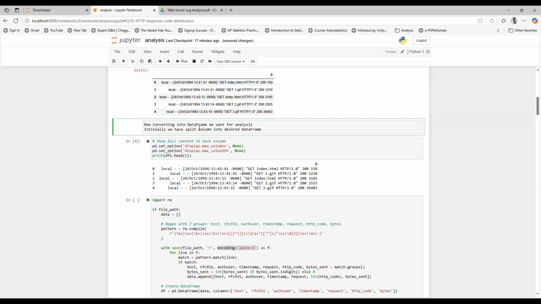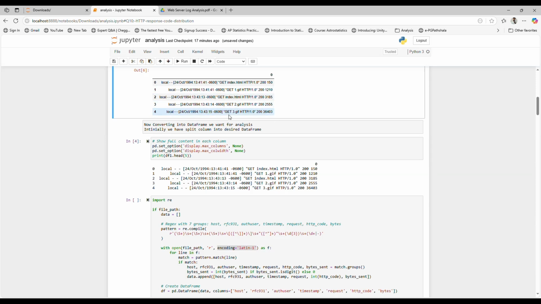Now we are converting it into a data frame for the analysis. Initially, we have to split the column into the desired data frame. Why are we saying that? Because this is column 1, and we know that in Python it starts from 0, 1, 2, and so on.